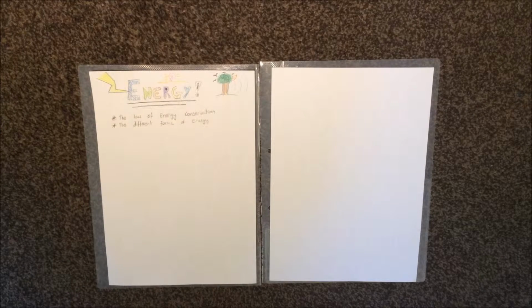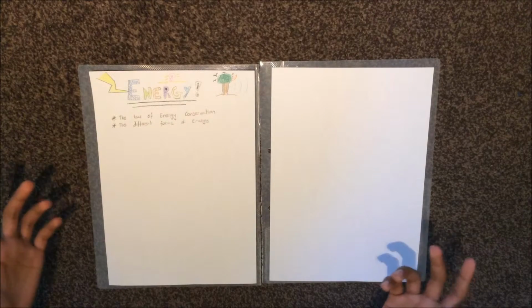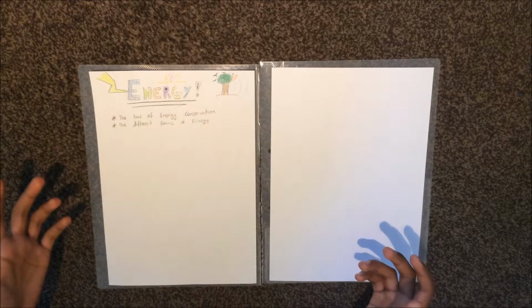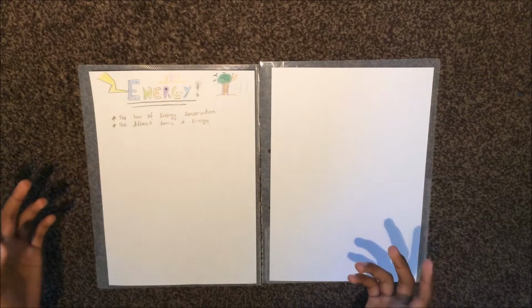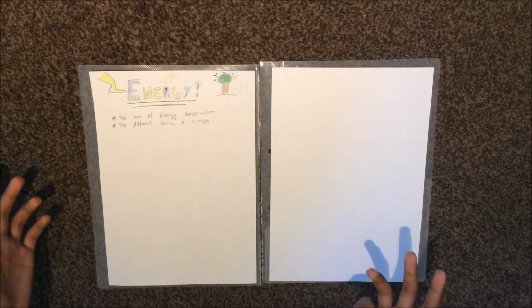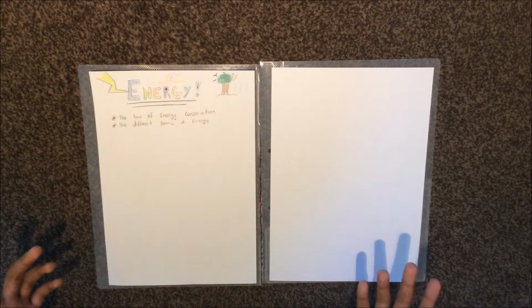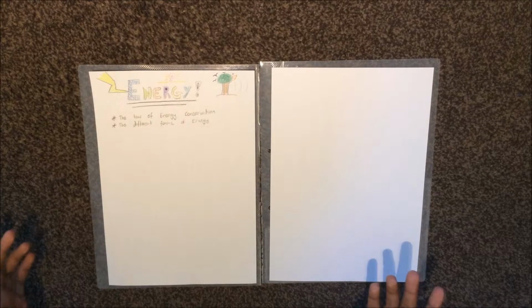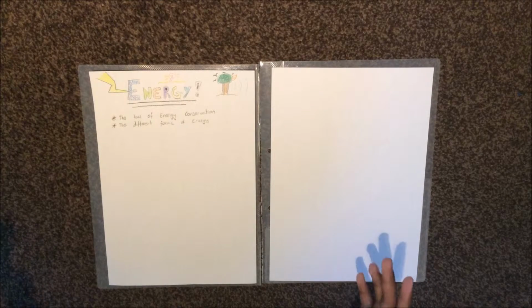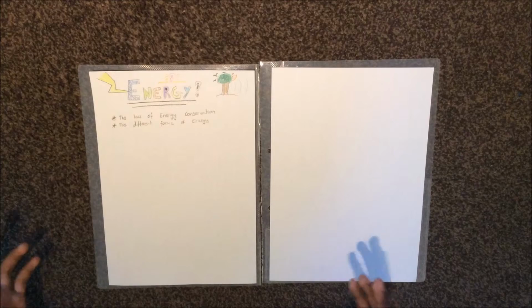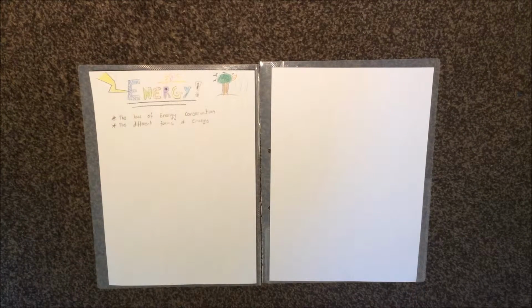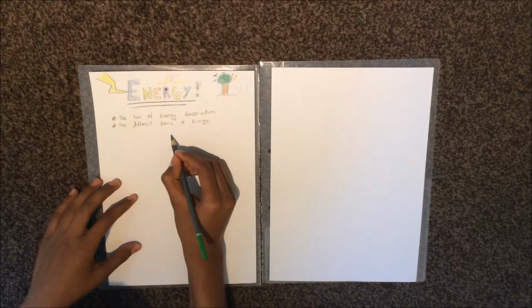So, energy. What is energy? Well, energy is actually really quite hard to describe. It's something in physics which is hard to explain in a way that's easy for you to understand. I've heard it being described as the ability of a system to perform work. That's quite a common description. But I like to think of it as a property of any object.